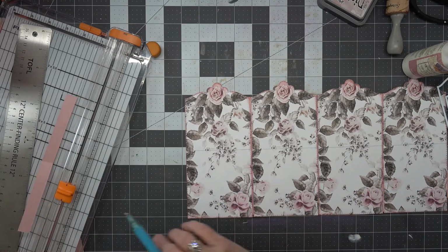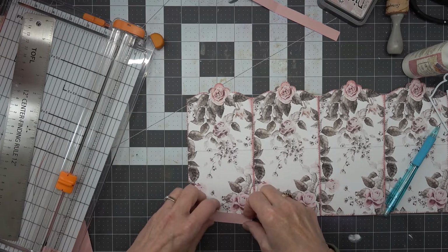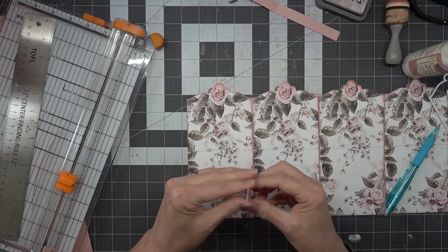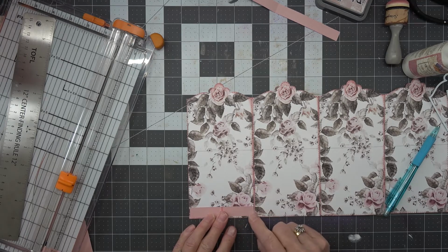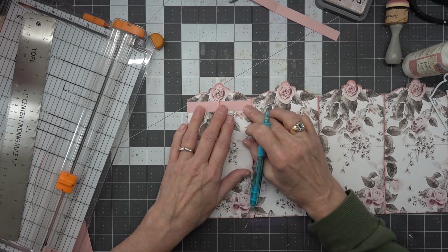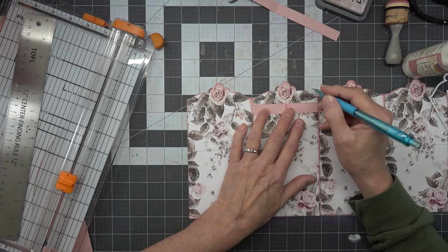So the way I got this one was, I took my other little piece, I believe it was this one, and I folded it in the center. Highlight it if you need to. And then this one I measured stitching line to stitching line. Give it a little mark. And then come up here. You don't want to go all the way to the top on this one. You just need to come right up in here where you can see your pencil line. And I did that between each one.